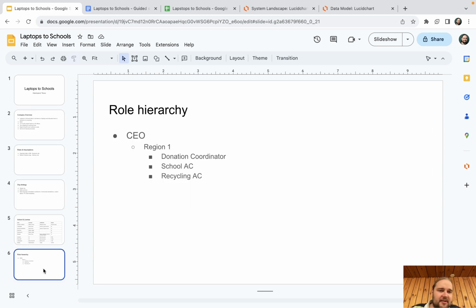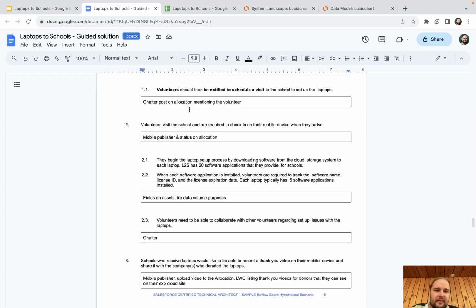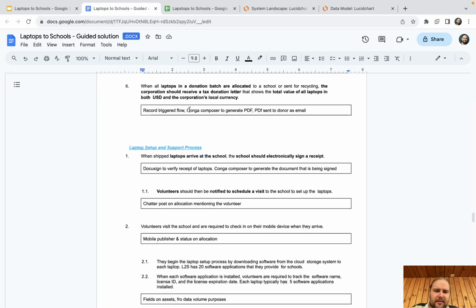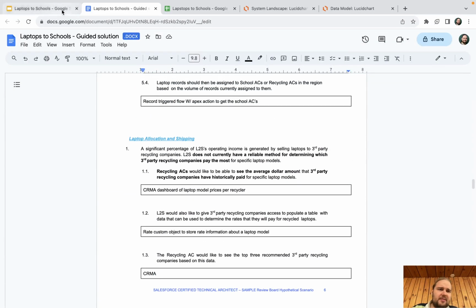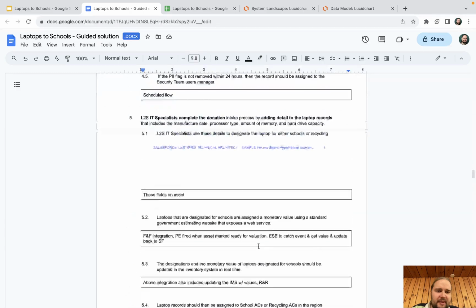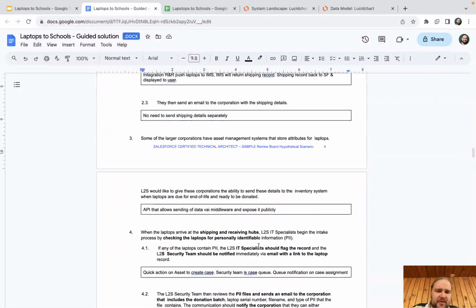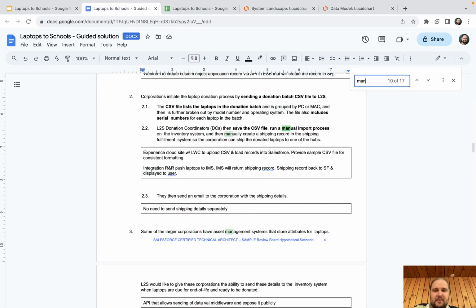Actors and licenses are done. The role hierarchy, I think we have the centers here though. So we have the laptops arrive at the school, but then there's not explicitly actually mention of any other. Well, no, actually there was mention here, not about the allocation, but about the personally identifiable information, and there's related things to the manager.